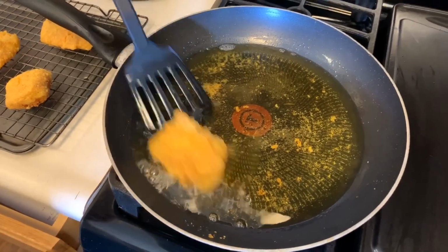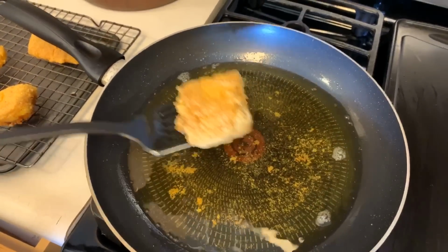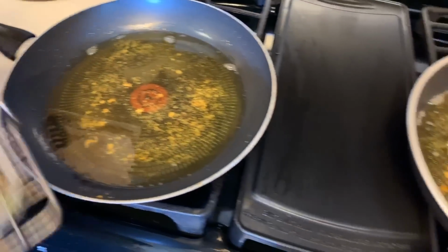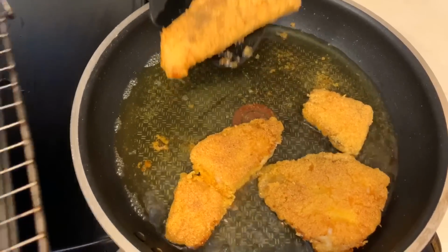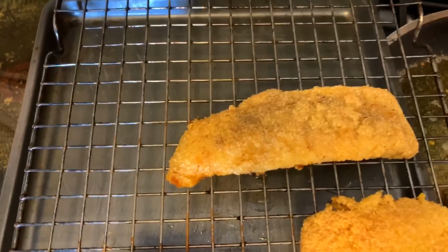Let's make our way to the other fish. Get them out of the pan. They are ready. Let's go. So we're here. We're going to get these bigger pieces out. They look beautiful. Look at that. Oh, man.